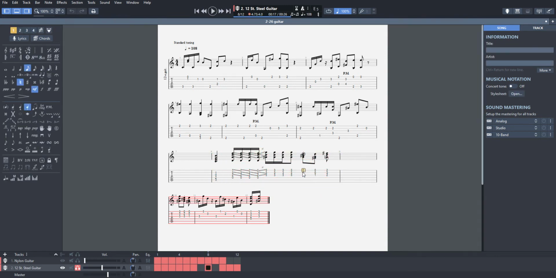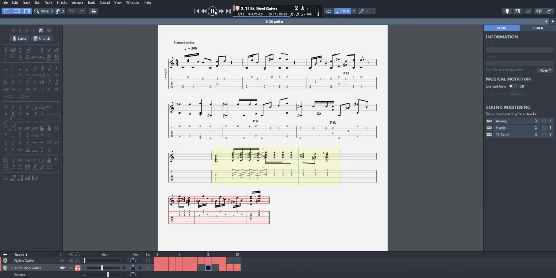So from here to here sounds okay. This isn't too bad.